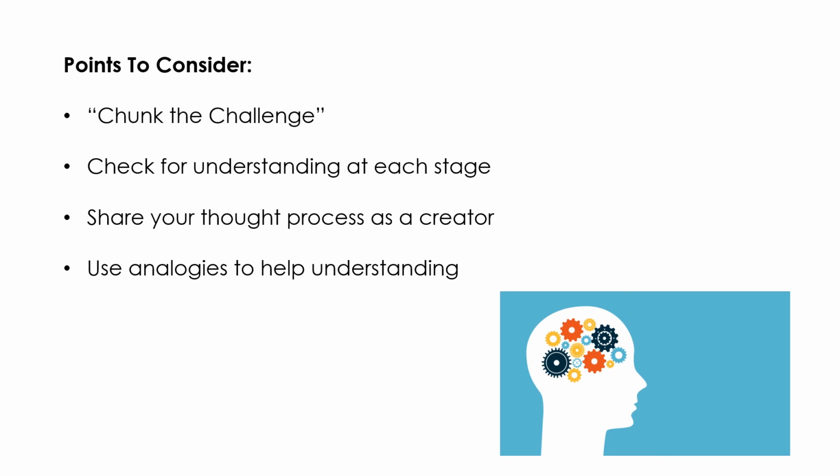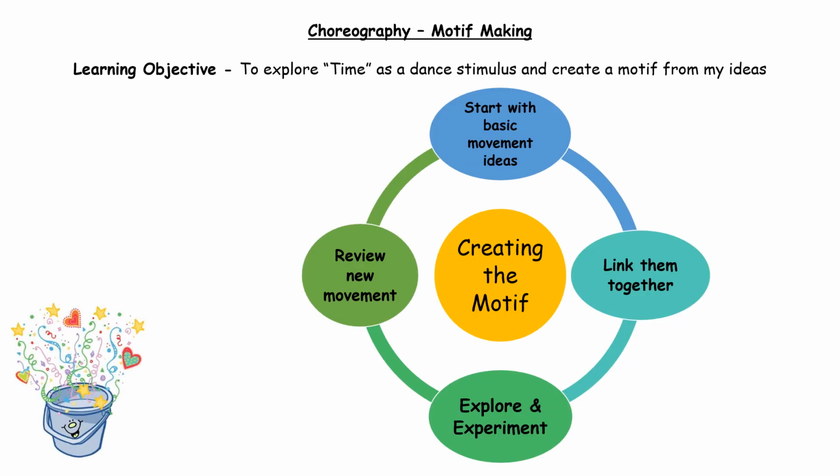And use analogies to help understanding. Liking choreography to the art of cooking, for example, may help students to access the task with better understanding. Consider how when we select ingredients, when we cook, we mix them, we taste, we adjust. Choreography is just a similar process to that. By modelling your practice, we want to give our students the confidence to take creative risks in the studio space.